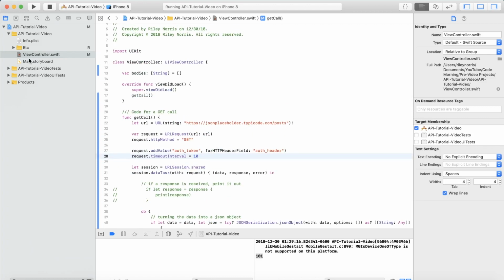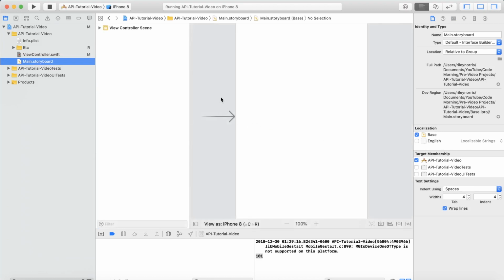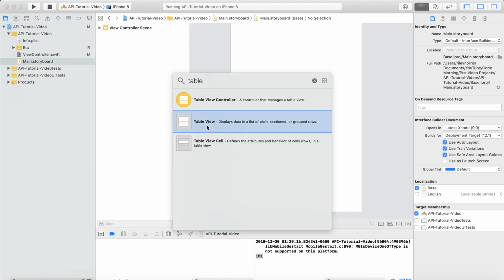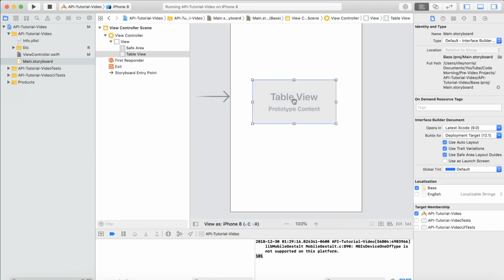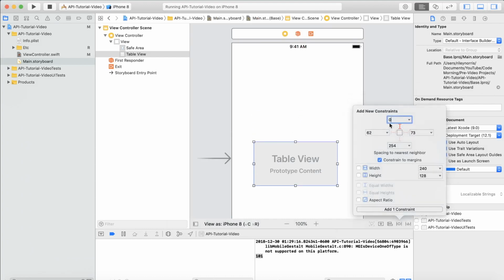So the last thing we're going to do in this video is set up a very simple table view, and we're just going to print the results out there. You have it in an array now, and if you know table views, you should know everything, but just so you have the complete picture of how you can use APIs.